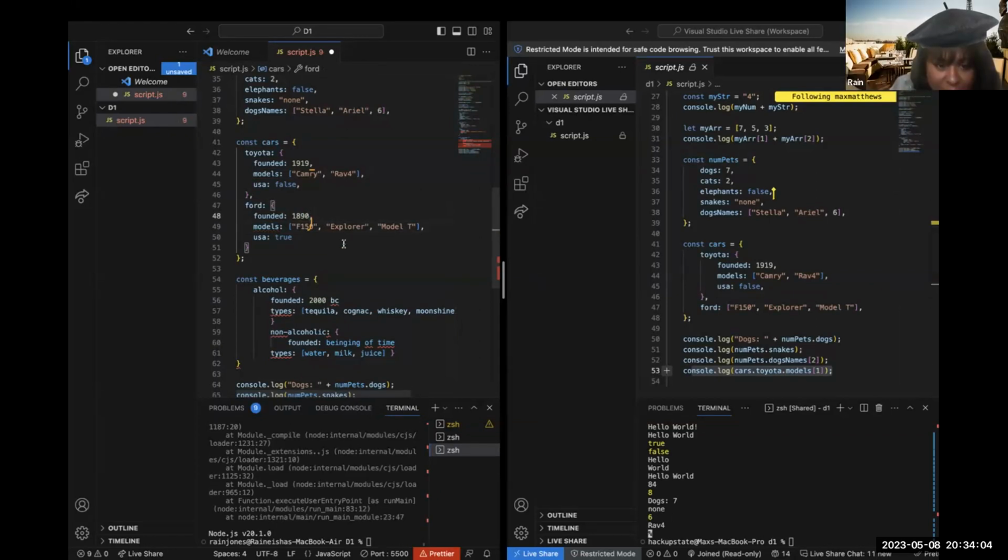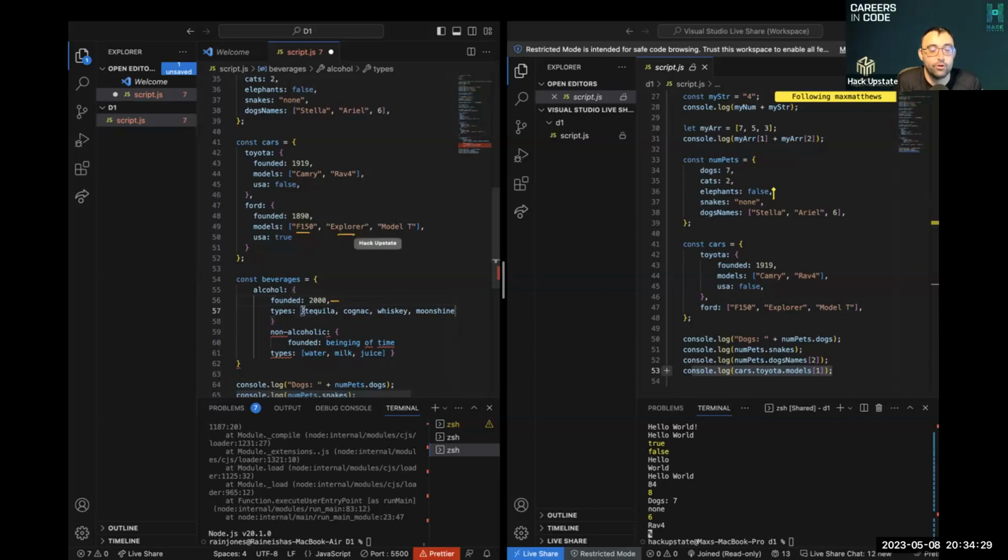So whenever we have another key coming in that object, we need the comma. So I would take out your BC here and put a comma in there. Okay. And then when we're looking at beverages, I'm about to start drinking. Make sure you've got your quotes in there. So whenever we are working with a string, like up here, we had F-150 Explorer, we're putting those in quotes. It wasn't the right color. I should have known that.